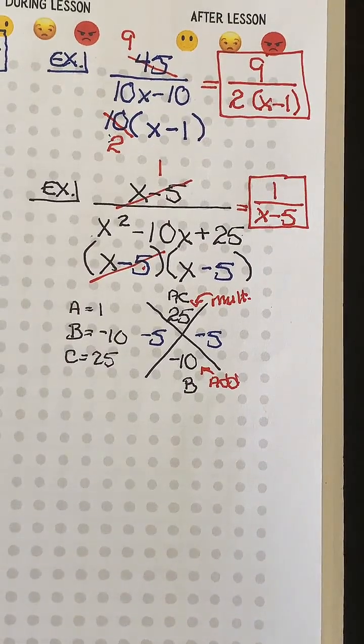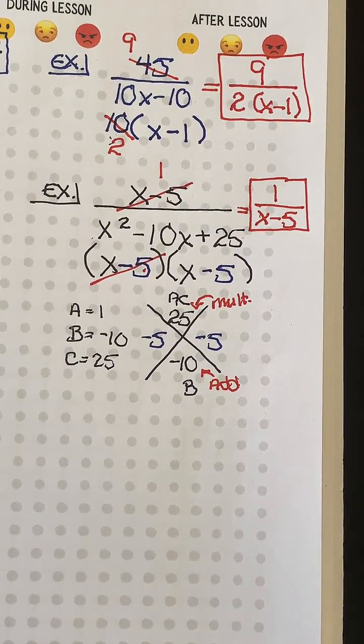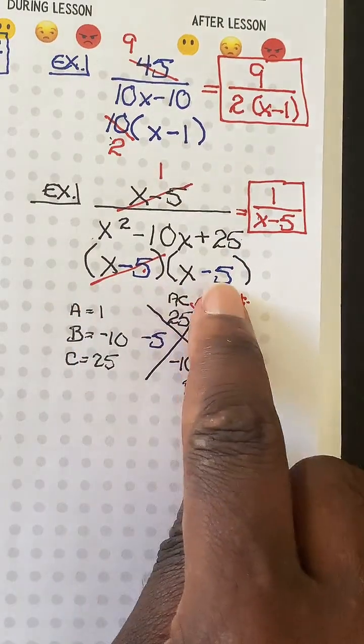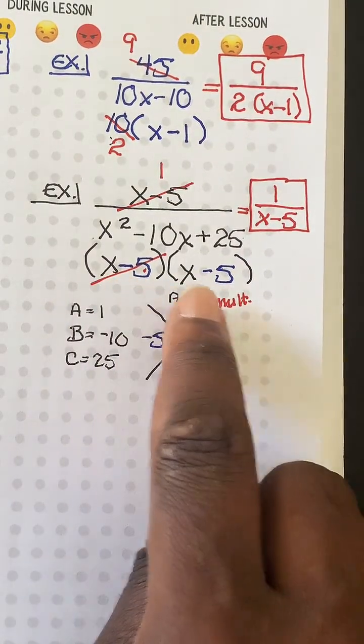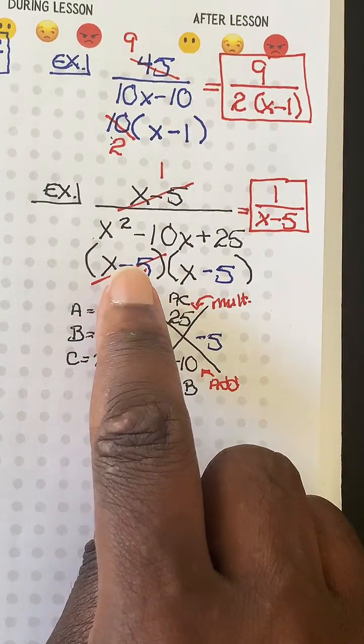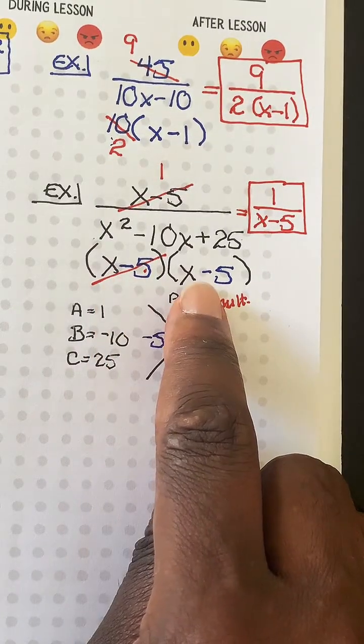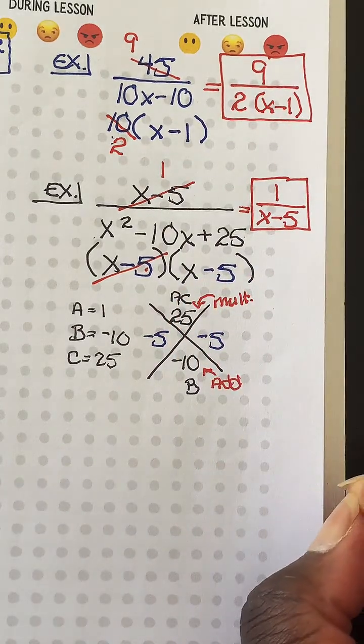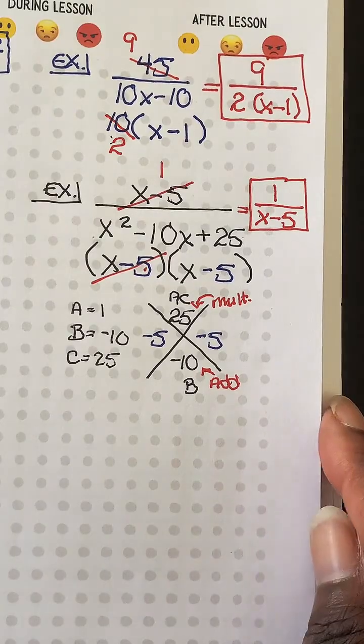Could it also be 1/2? No. There's no 2 in the denominator. I know there's 2 of these, but remember, this is multiplication. If you have the same things multiplied, that's called squared, not 2, not multiplied by 2. Okay. All right, no problem, Becky.